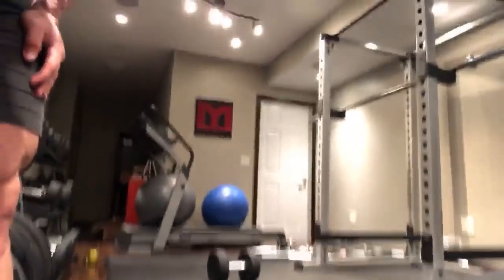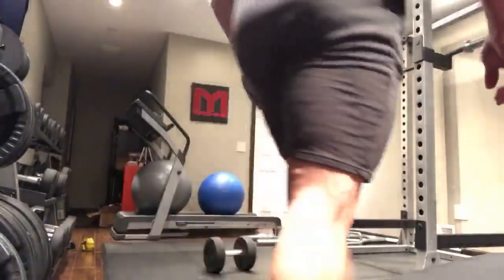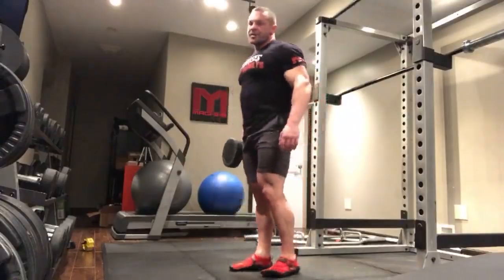What do you think of pistol squats with weight and high reps for building legs? I love pistol squats. I think pistol squats are one of the most underrated movements on planet Earth. I do pistol squats pretty much every quad day that I train at home, which is most quad days.